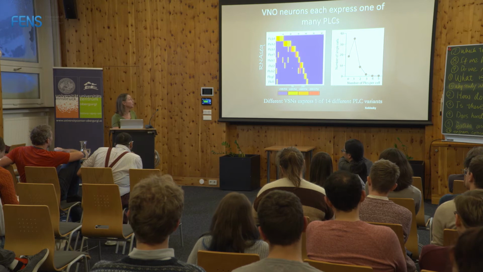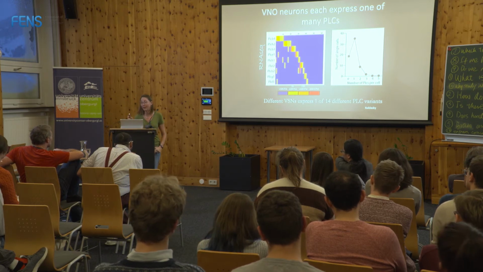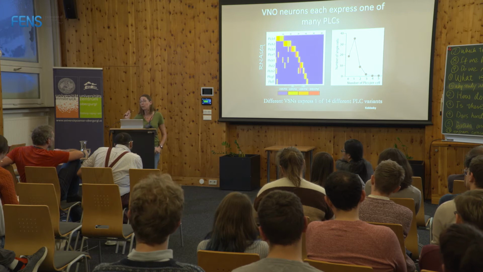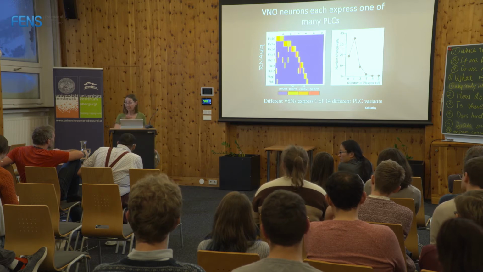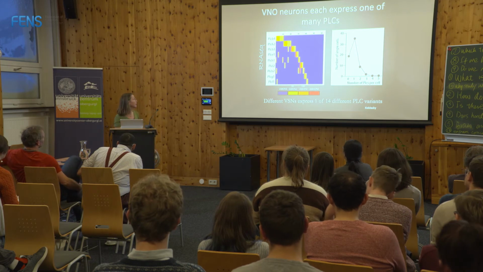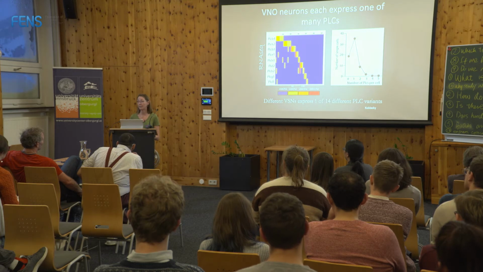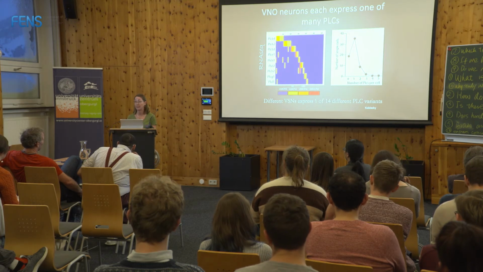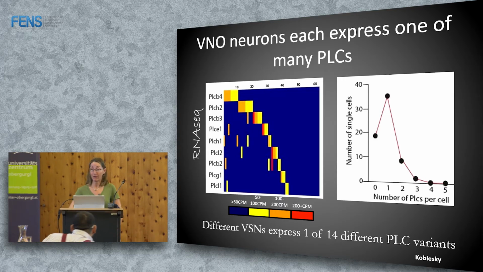if we calcium image before we transcriptionally profile, the quality of the RNA goes down. So we have done cells that way, but we haven't done a lot. So we have tested cells and then sequenced them, but these have not been activated at all. But these are all selected for cells that are transcriptionally healthy and look like mature neurons. So they have a single receptor, they have all the other signaling elements that make them a mature neuron. But you don't know whether they actually have ever responded. We don't know whether these guys have ever responded.